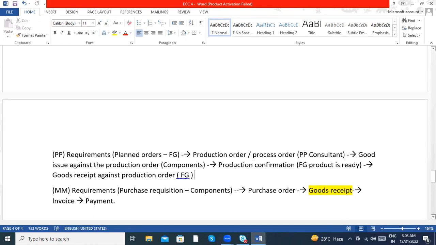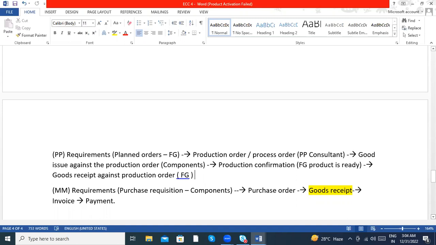Then they check whether they have the raw materials or not. If there are no raw materials, they inform the store, boss, I got this order of 100 burgers, so please get the components. Then the store people check whether the components are available or not. If they don't have the components, they will raise a purchase requisition, and then the components are ready. Now the components, buns and everything, are ready. They inform the pantry, okay, we are issuing these components to you, so you can prepare the burgers.